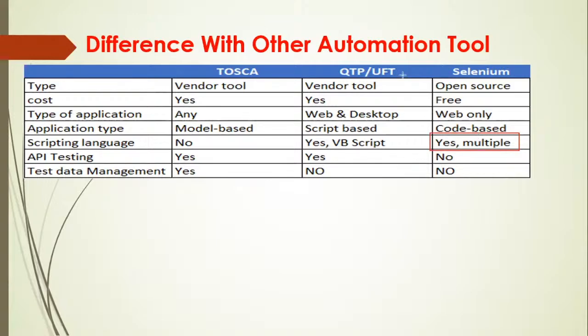As a test engineer, generally, is it needed to write programming language like a developer? No need, we just need to find defects only. Exactly. For automation purposes, for some tools, we need scripting. So we are writing some coding here. That's it. But nowadays, TOSCA doesn't have any coding, and even the execution time is very fast.